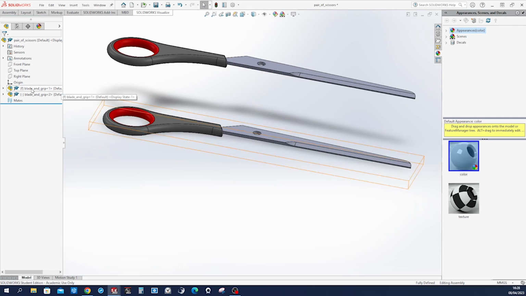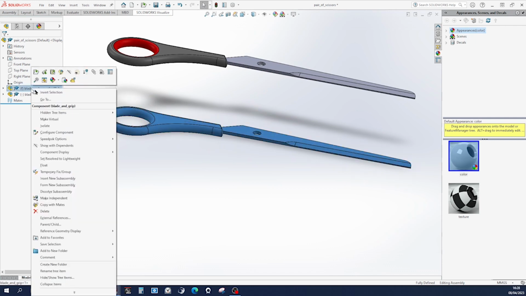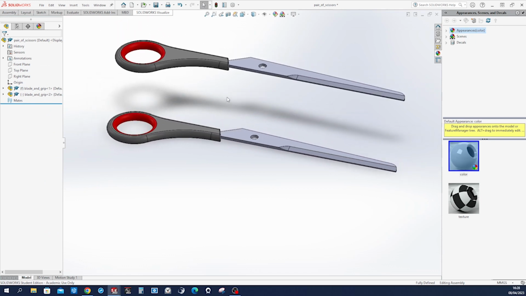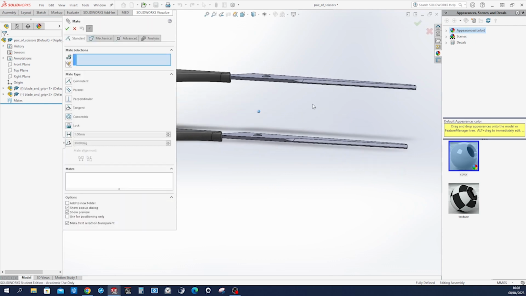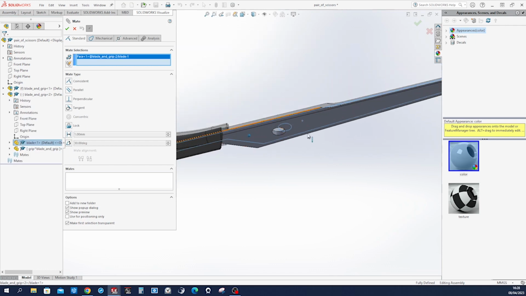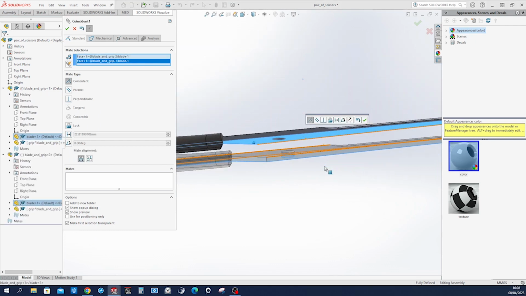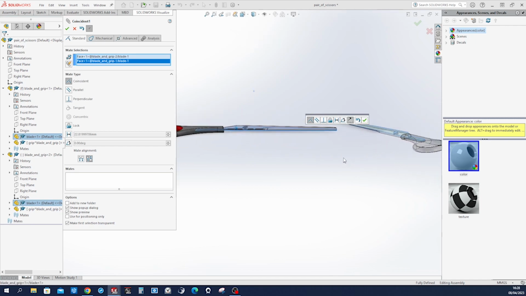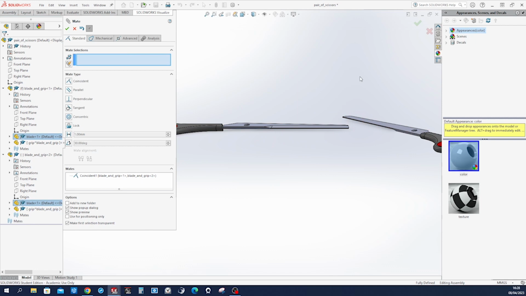And now we will mate those. So that face and that one will be touching, and that way, that one's on the bottom.